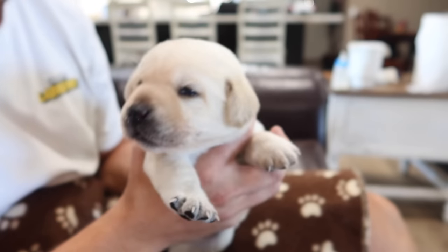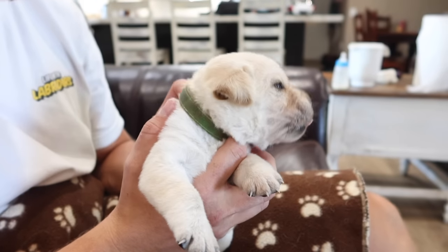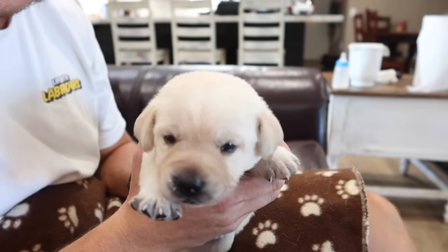I was actually surprised how strong she is for such a tiny little puppy, but we got her fed. She's gonna grow big and strong.